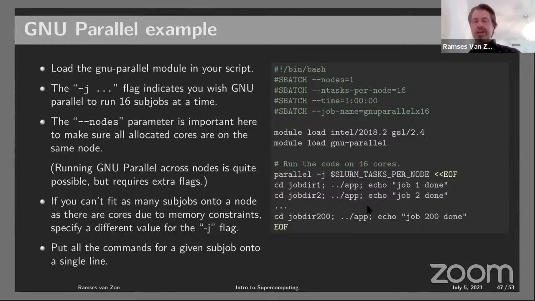Yeah, so you could put these lines in a text file as well. And then rather than doing EOF, you just do less-than and then the text file's name. That's another way to do it. This is nice because it's all in one spot. It also means that if you do it this way, you have to type in all the commands, where you can obviously see that there's a pattern here that changes. So again, I'll show how you could generate these commands rather than having to type them in. But the effect will be the same. There'll be a template. It will generate effectively these lines for you and then execute them basically one Slurm task per node at a time.